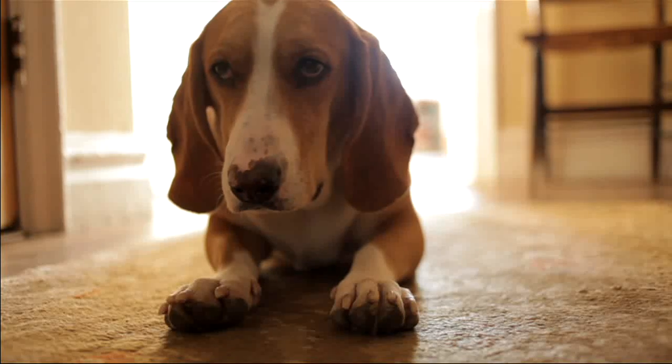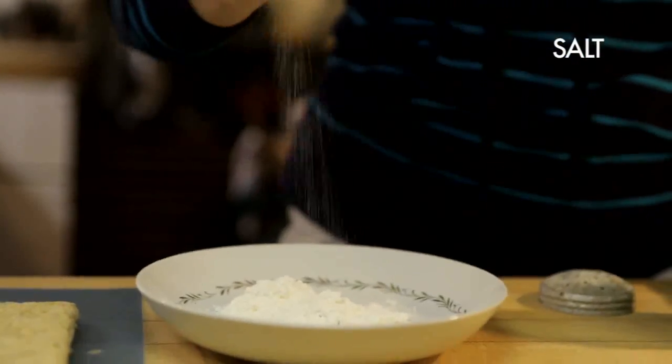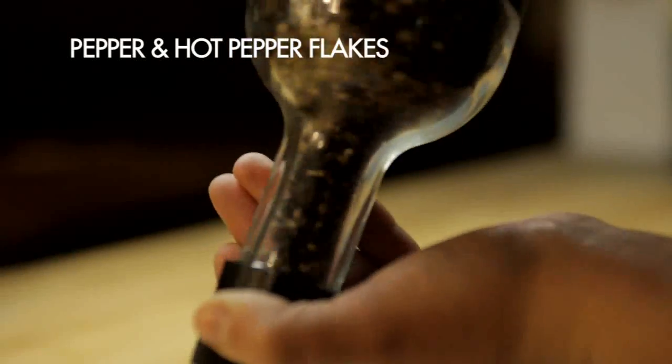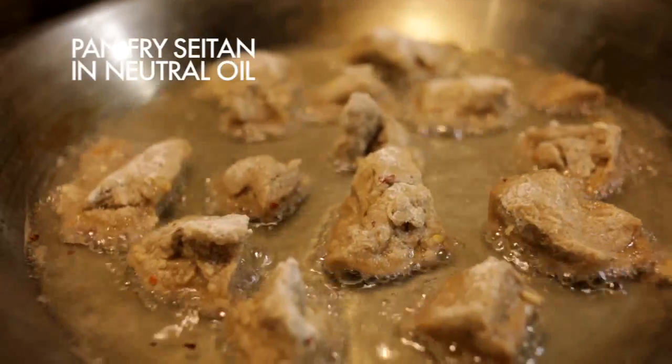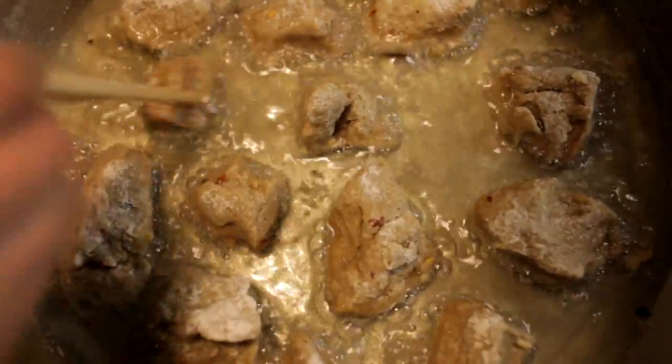For my next vegan snack, I took seitan, which is pressed wheat gluten, and I made sort of little fake barbecue chicken nuggets out of them. I dredged my seitan in a fried chicken-style coating of flour, salt, garlic powder, pepper, and a little crushed red pepper flakes. Then I pan-fried the seitan the same way that I did the tempeh, in a little bit of neutral oil until they were lightly browned on both sides. And then I tossed them in my Indonesian-style peanut butter sauce. Again, if you're making this for vegans, don't use honey in the peanut butter. Use agave or another vegan-friendly sweetener.